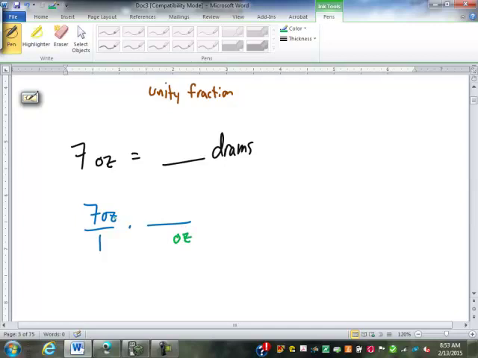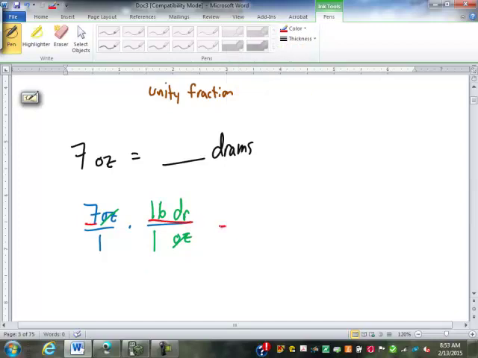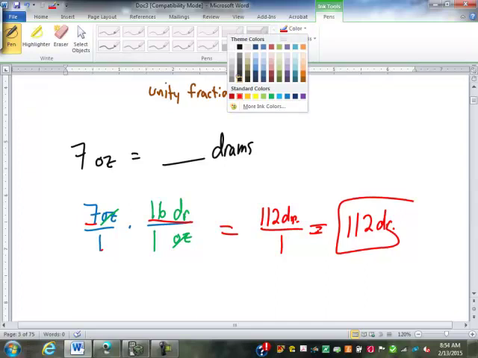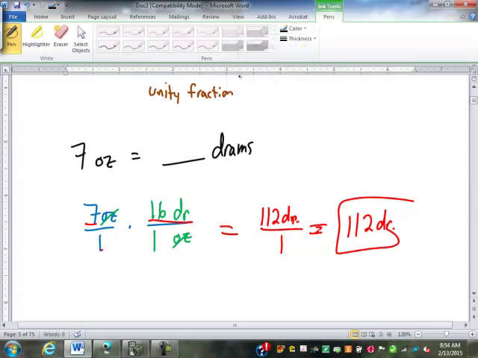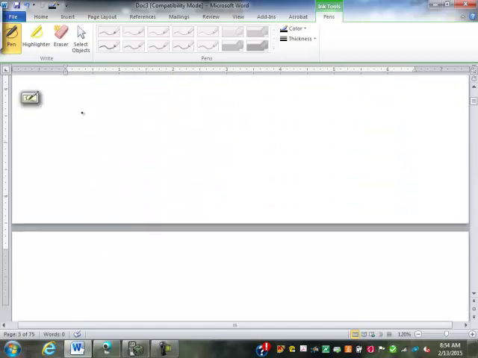What unit's going to go down there? Ounces are going to go down there because I need them to cancel out. What unit's going to go on top? Grams. My relationship between grams and ounces? Yeah, 1 ounce is 16 grams. I write them in. 1 ounce, 16 grams. So now in this one, it's 7 times 16 grams is 112 grams. 1 times 1 is 1. So that ends up being 112 grams. What do you think? Better than a sharp stick in the eye? For now. We could look at something like this.